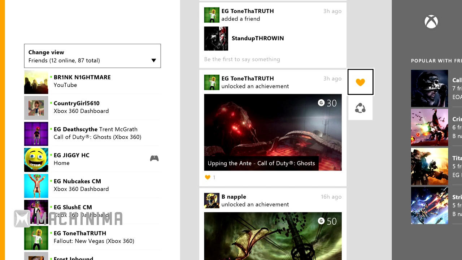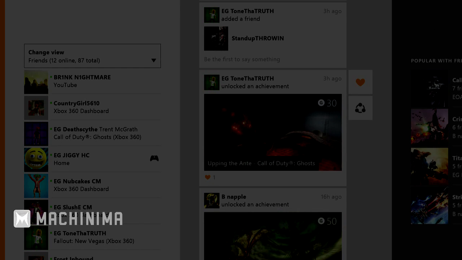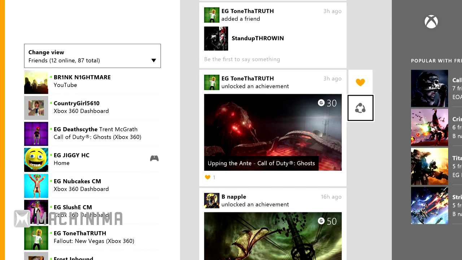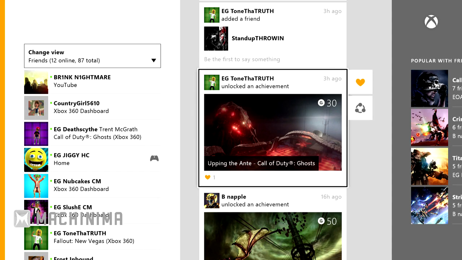And furthermore, this is a share button. If you click this one, you can share somebody else's success. Either you can put it onto your activity feed, and now it's on yours for everyone on your friend list, or you can send it to somebody in a message. Now, this is the big part that I'm really interested in, especially for everyone out there who has Xbox One and wants to get some of their clips on the YouTube channel. This is going to make it really, really simple, so I want to show you how.